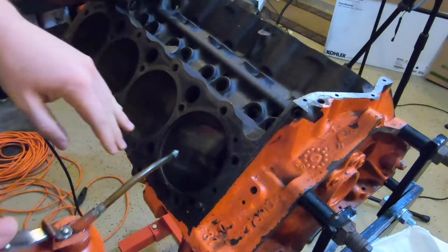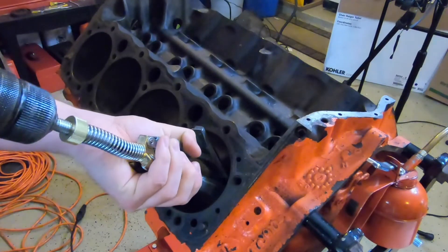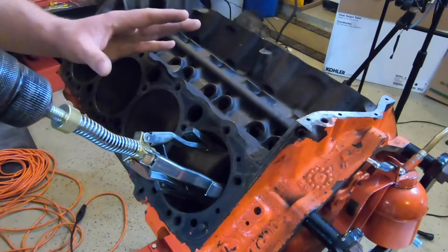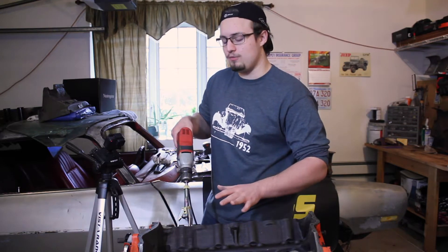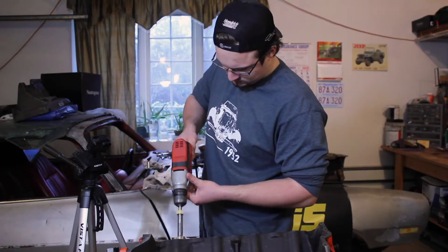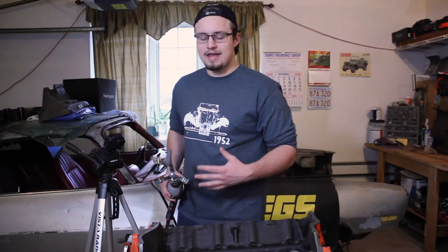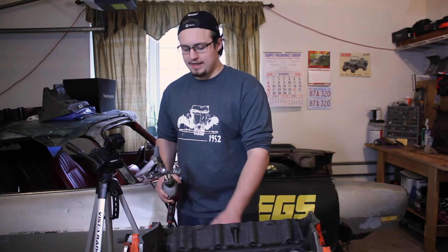Now that you've got your cylinder oiled up, take your drill with your cylinder hone attached and squeeze the cylinder hone so that it easily fits inside the cylinder. Release it slowly and make sure that you leave some of the stones peeking out over the top of the cylinder. Once you've got the stones in the cylinder, make sure that you don't move it around at all, because you're going to create scratches on the surface and some of them might be deep enough that you can't get them out. Also, when you're honing, never bring the stones out past a certain point, because if you go too far out, the whole thing will pop out of the cylinder and you'll create a groove at the top — and possibly some scratches near the top inside the cylinder — and that would not be good.